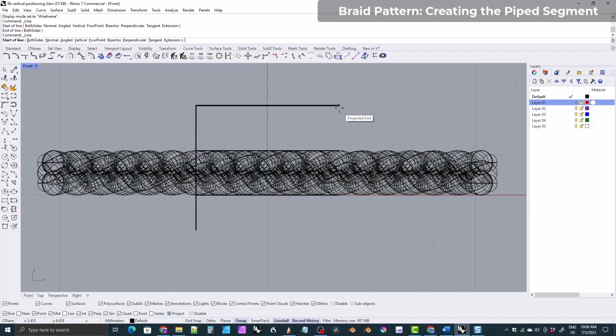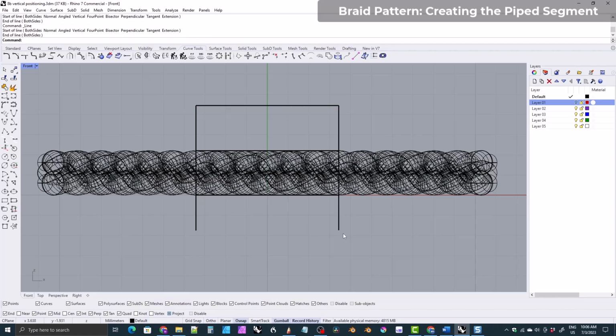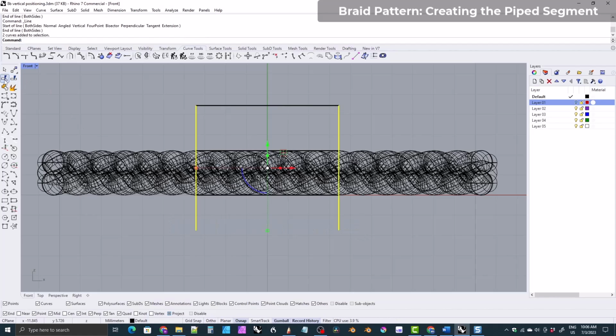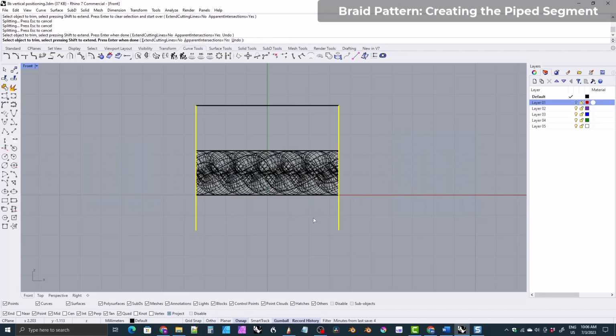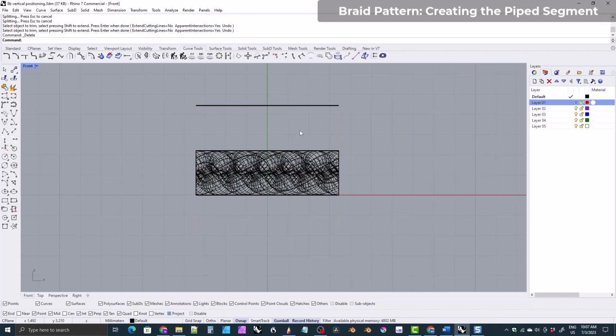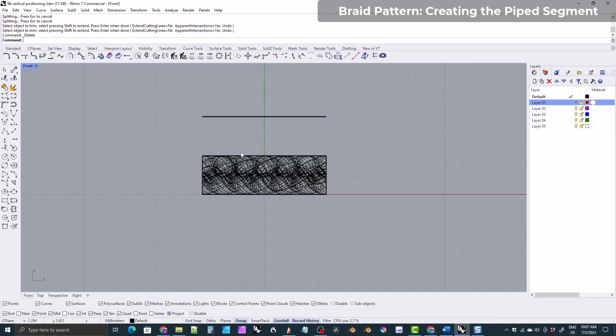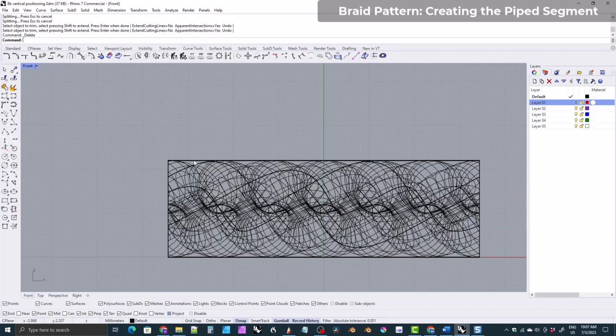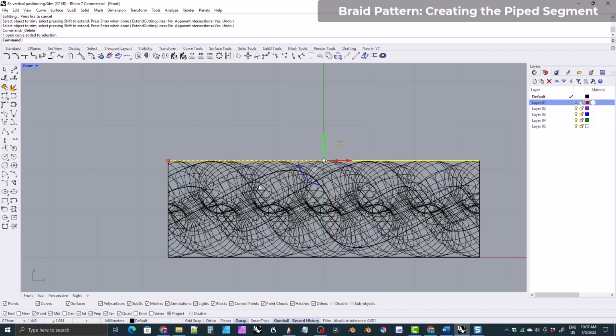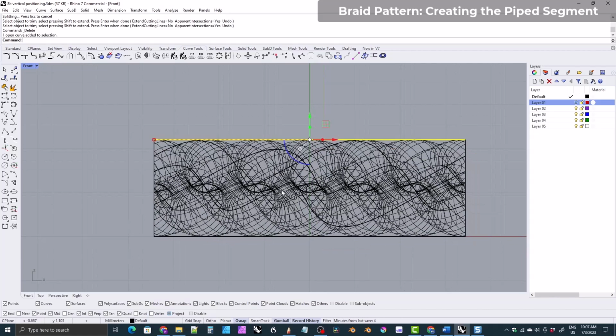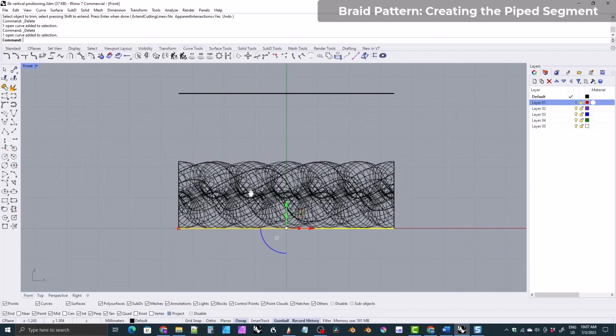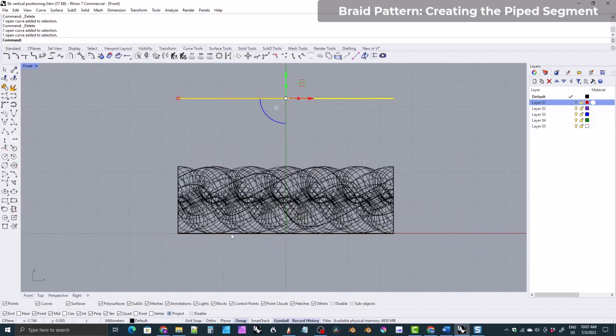Repeat the line tool. We'll click here to snap our new line. Hold down shift, pull straight down and click. Select both lines. Grab the trim tool and then select the parts of the braid that go past our segment. Once you've done that, hit enter to exit the trim command, then press delete to delete the trim lines. We'll keep this line right here, but we can delete this top line. We don't need that anymore. It was just an extra guide. We do need the bottom line though. So we need this one and we need this one.